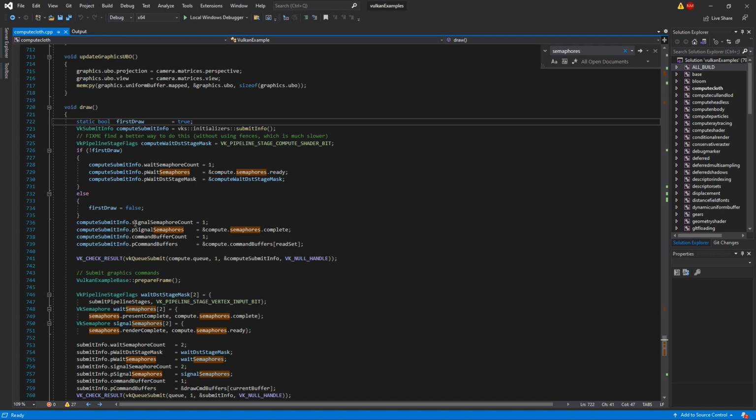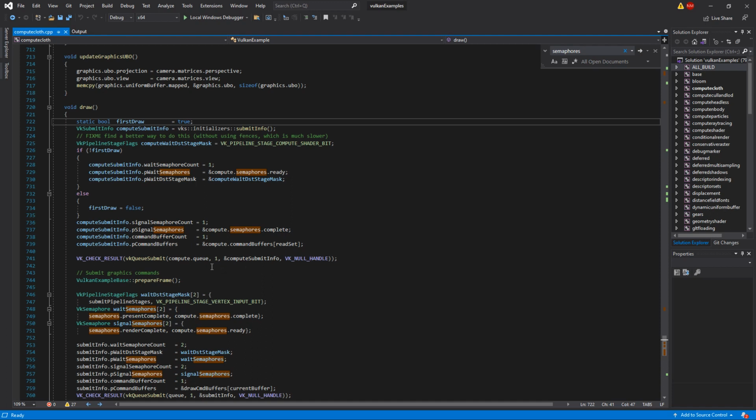And then we make sure we have our signaling because we still need to signal. And of course, we still need to submit, queue submit. We still need to run our important function right here to actually submit everything. But notice that for the waiting piece of the equation, we ignore it for the very first draw because we're not waiting on anything. It's the very first time. But then we still have to put in our signal information and then submit it.